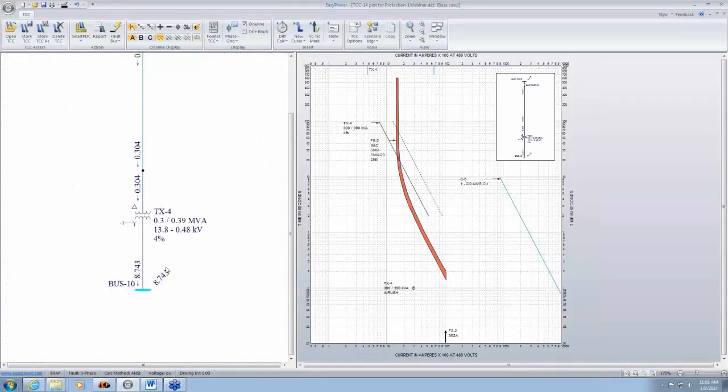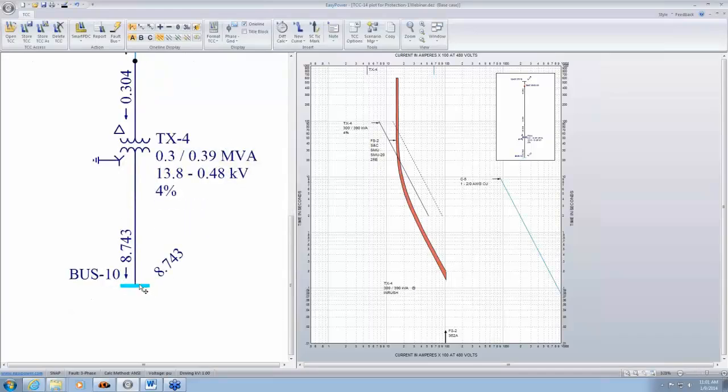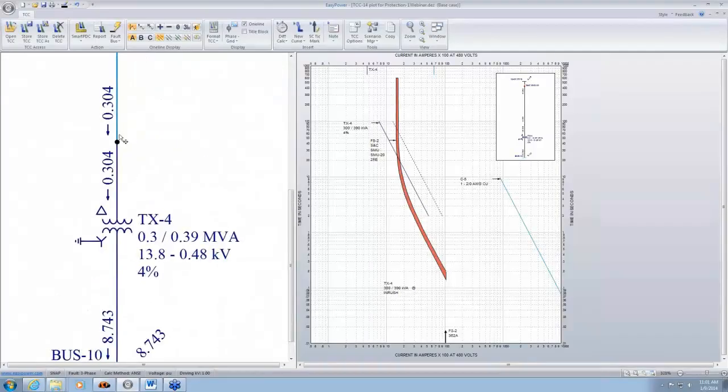So let's take a look at that. When I fault, what I did was I double clicked on the secondary side bus and I got the fault current. So that's my fault current. And so you'll see that this fuse curve got clipped at my fault current. Okay. And you can see that before the damage point is reached, the fuse is clearing the fault. So it's doing a good job of protecting.